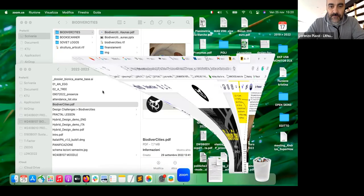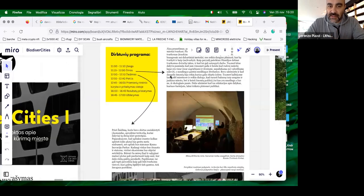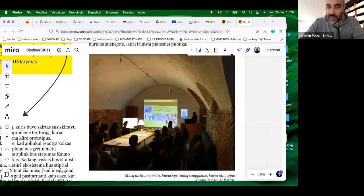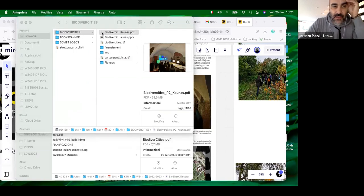So the workshop in Kaunas was organized at Kaunas Fortress. I can start sharing my screen and joining the Miro. As you can see, all of the activities were carried out in Lithuanian language. This gave a lot of added value to the whole workshop because the local communities were activated. A student who came from Delft spent a couple of weeks here together with me, and thanks to the local partners we collected, it came together.